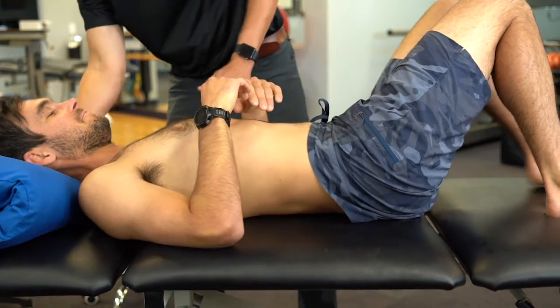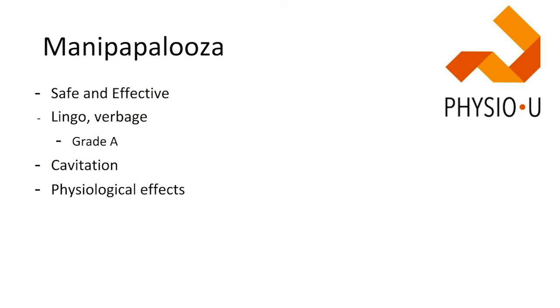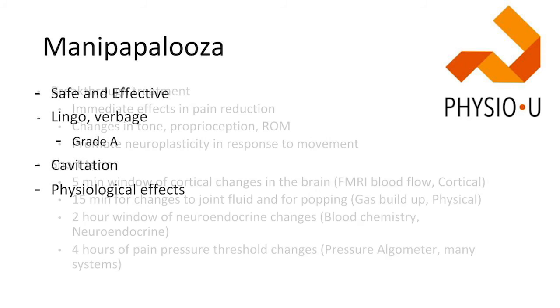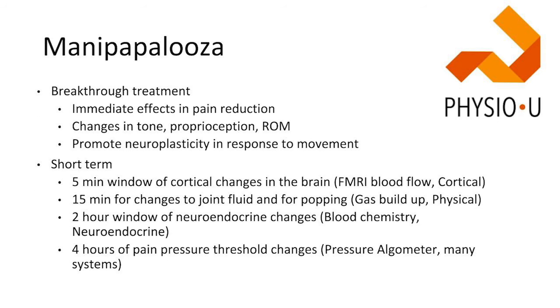Good. So if we recap, thrusts are safe if we ask the appropriate questions and do the appropriate screening, right? They're effective, right? All the prediction rules and the guidelines give them an A rating. So they're safe, they're effective. And then the benefit to them, right? There are lots of benefits, not only this mobility deficit problem, but there's a lot of research that talks about pain gating and neurological changes in terms of breakthrough of pain, improved range of motion, and ability to activate muscles better. So we should use them in our practice.